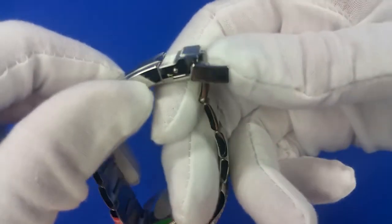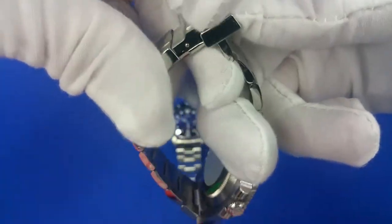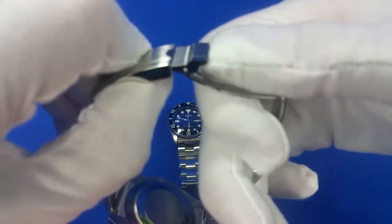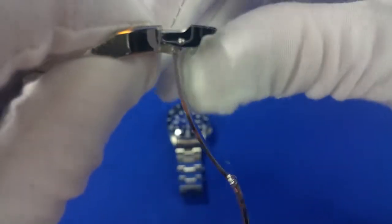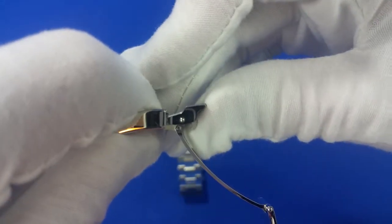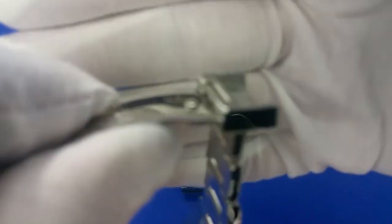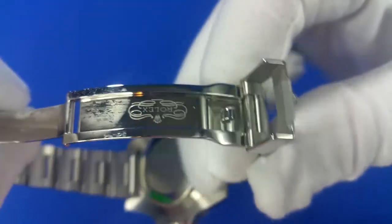And then it's hinged. So this part here, hinges. So I grab that, and you see here, if I can show it, it pops up. Let me see if I can do this. You can see it's hinged. There we go. It's hinged. You can see how that hooks in to there. Okay, so these are little details I do want to show you.